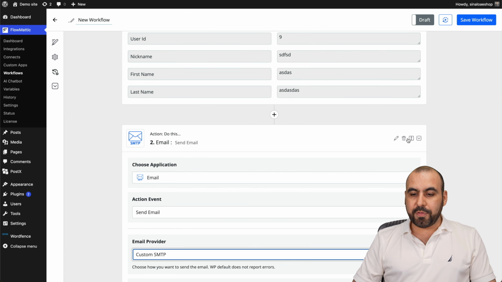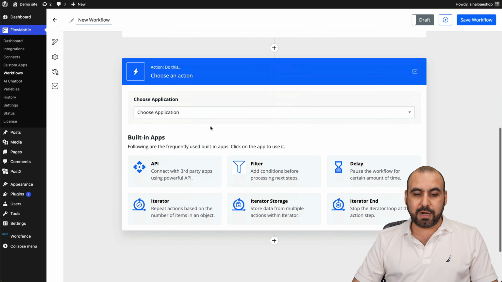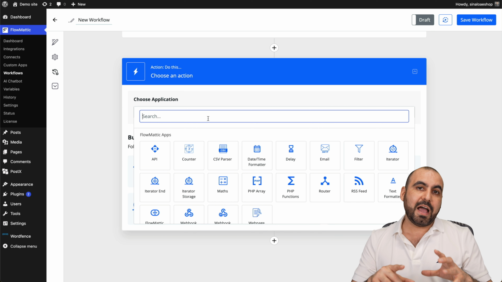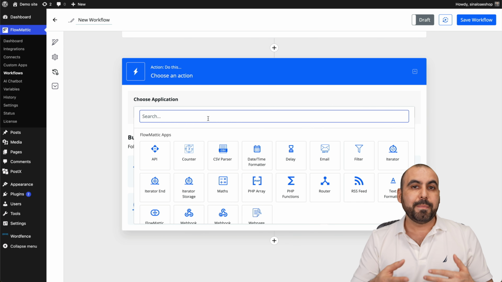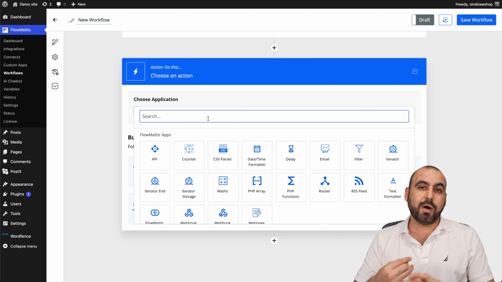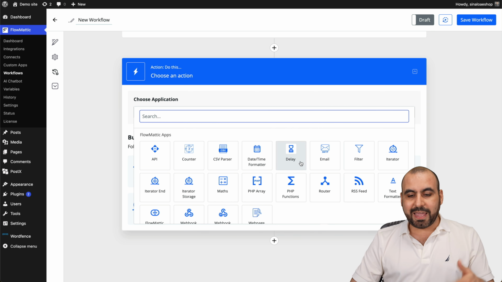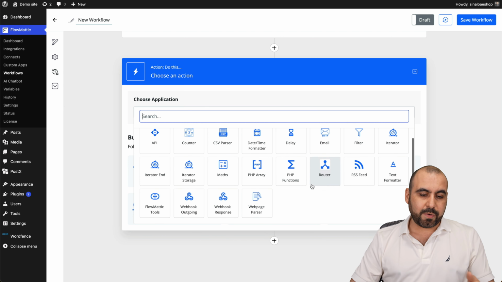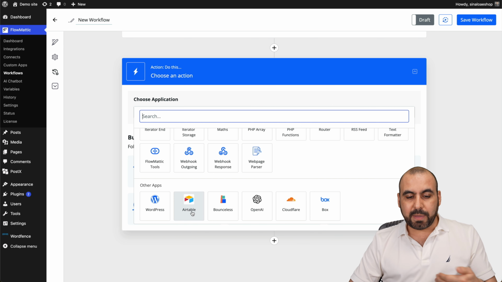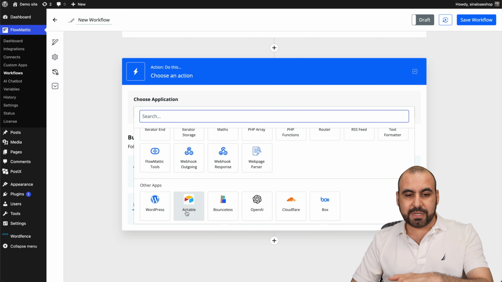Or how about that a user is created and you want it to go through a bounce list, all right? Because you want to check that email, that is possible. And this is a really great idea when you have a WooCommerce store, for example, because a new customer is created and you want to check if the email is legit. Maybe you want to send out an automation, create an email flow. That is possible here. You can use delays, routers, emails, etc., all from here, or send that data somewhere else. For example, right now, if the user is created, maybe we'll want to have a backup in Airtable. Well, that is possible, connecting it to Airtable.